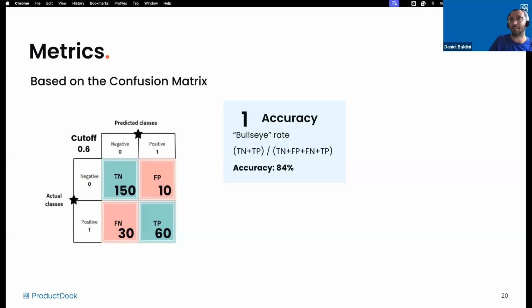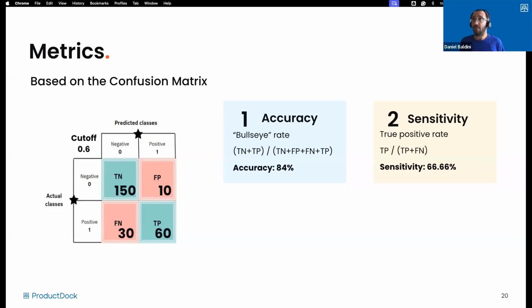The second one is sensitivity. Imagine that we have a number of positives in the database, and I want to know, from those positives, what proportion my model has captured right. This is called the sensitivity.